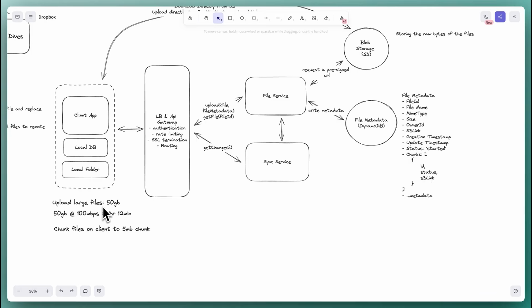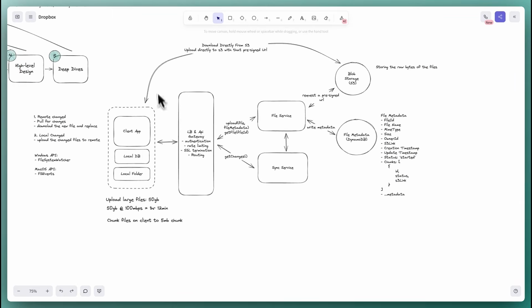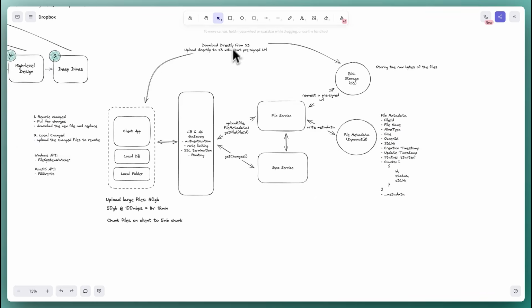So step one, we took our 50 gigabyte file, we chunked it. We sent that with our metadata, and we said, here are all of my chunks, and maybe all of their status at this point is not started. Then we start uploading each of those chunks, either in serial or in parallel, to S3. As they get uploaded, we can update the status to success, uploaded, and update the S3 link. Now, when we want to resume an upload because it stopped halfway through or any other reason, we simply need to request our file metadata, and compare the chunks from the file on the client to the chunks in our file metadata, and only upload the ones that are missing.